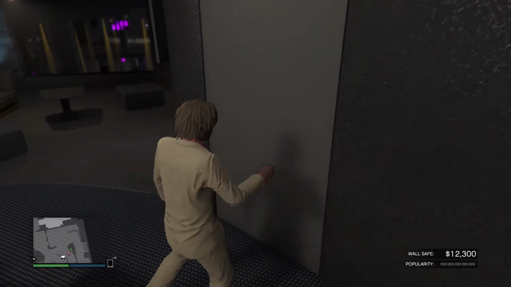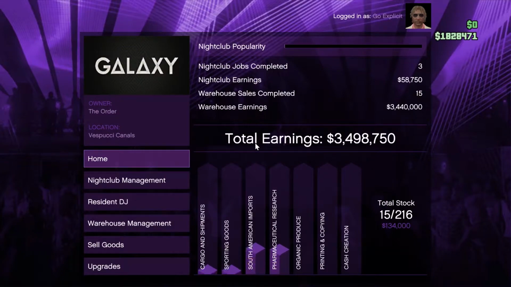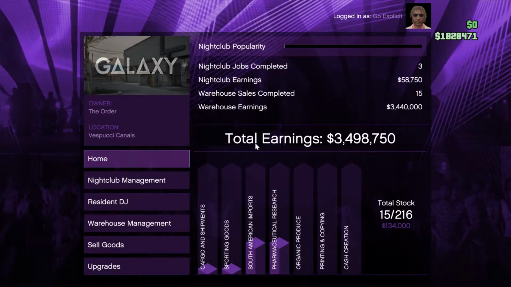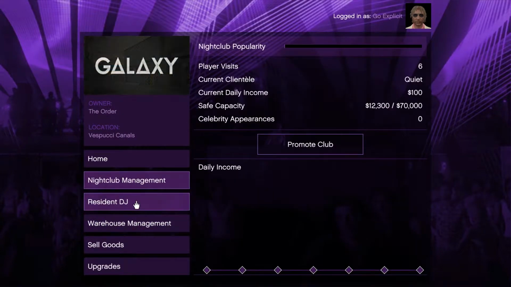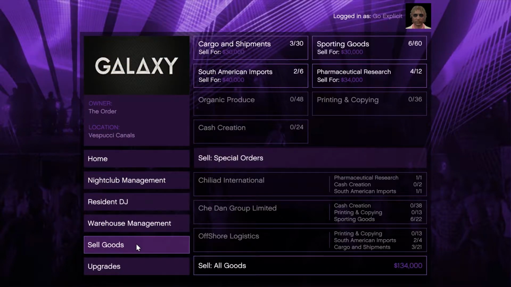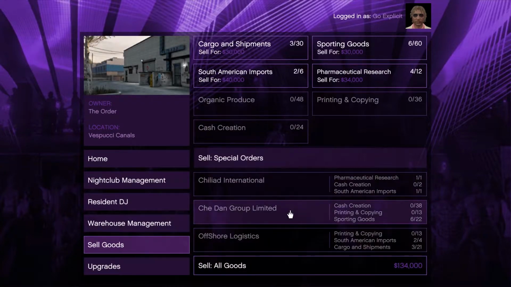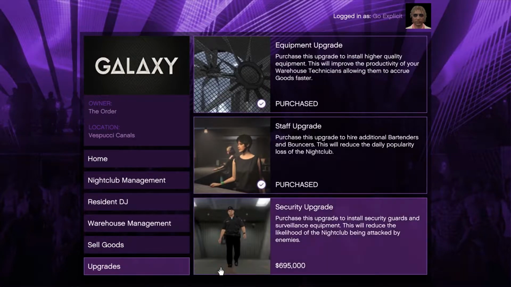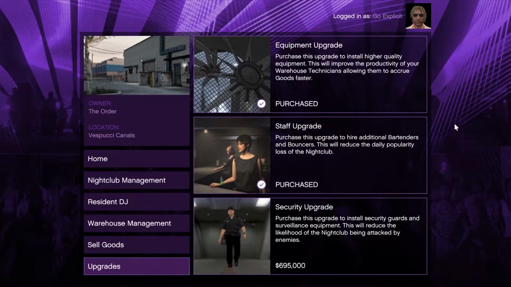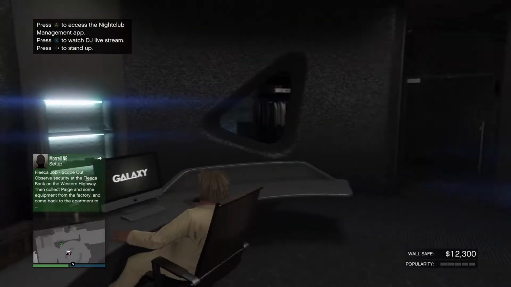I think I have 12 grand, so it doesn't do too much. But for those beginning players, you know, 75,000, it means a lot. You can go on your little computer right over here, and it'll let you know your earnings. You can look at your nightclub management, pick your DJ, all that stuff. That's just for fun. But then you can see here, that's your people that are working. It'll show you all your goods. So at the top is how many goods you actually have, and you can sell all the goods. But right there in the middle, you can do those special orders, and they make more money. So here's your upgrades. I do recommend getting the upgrades there too, because again, it makes your people work faster, makes your stuff worth more, and it'll get you more money in the end.